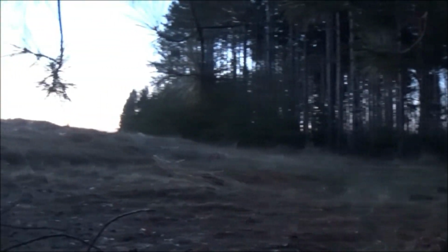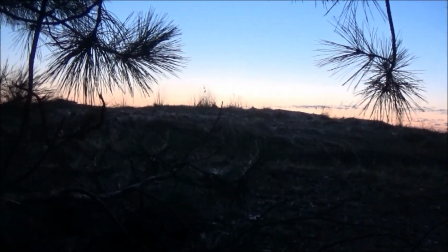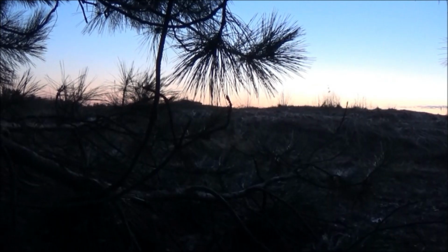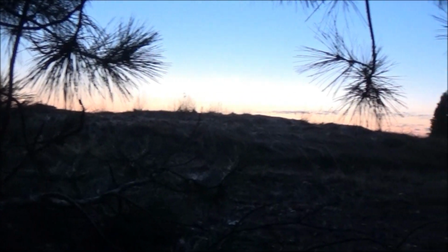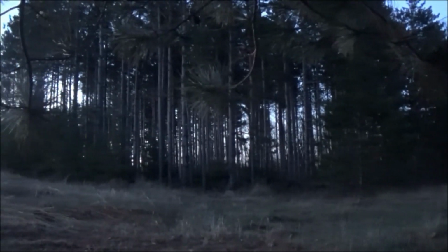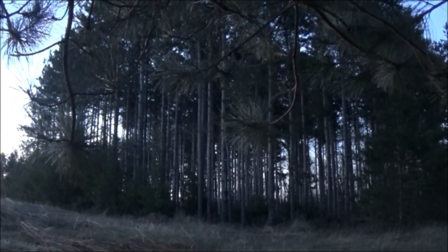So, for protection on public ground, I'm just over the crest of this hill, so anybody the shot would happen to be fired from behind me. I'm down behind this ridge, protected from behind. Always got to be safe when you're on public land. I've got two routes of travel here. One to the right, and then this stand of pines here. Like I said, we've had tracks. 2 weeks ago, they were all over here.